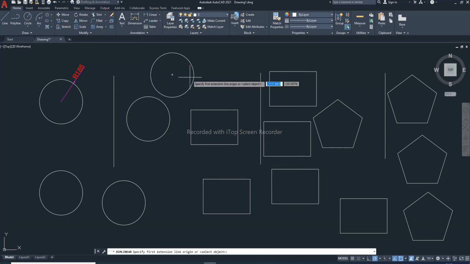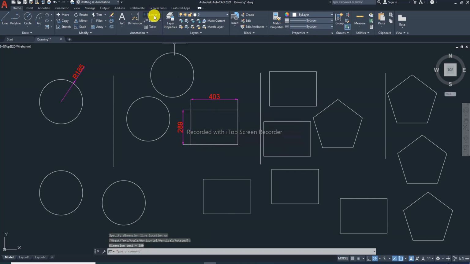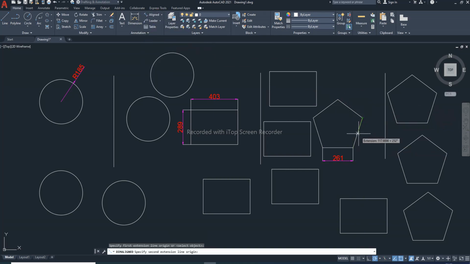Also the length is this point and this point, and also this point and this point. Linear: this point and this point. Aligned: this point and this point.